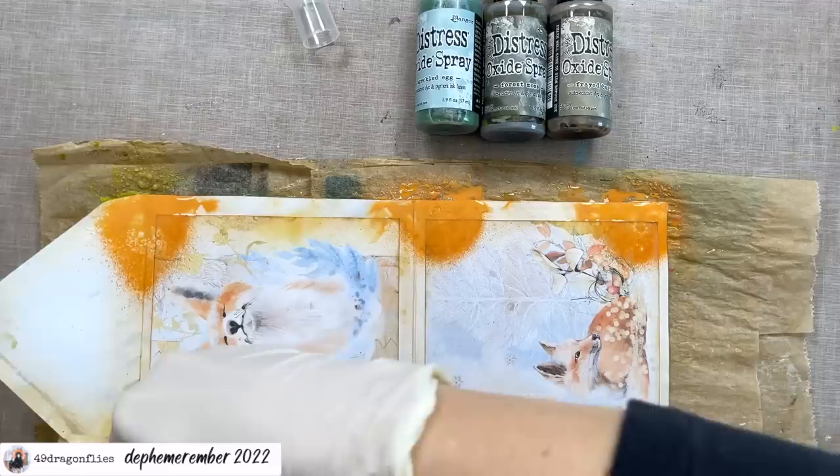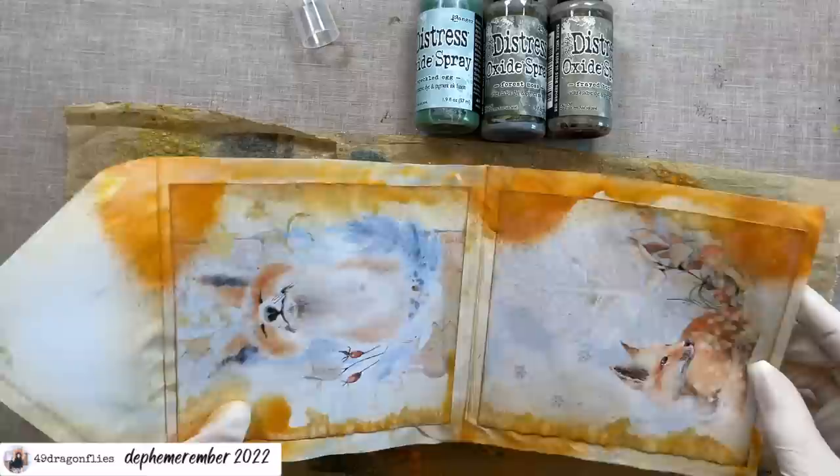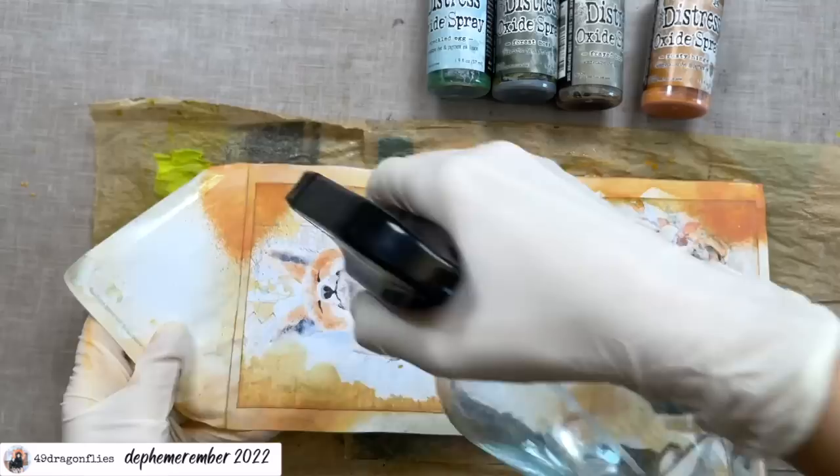I think we need a little bit more water. Oh my goodness — what am I doing! I think Louise is probably on the floor laughing at me. I have a feeling I need to dry this before I continue — it's getting so soggy and I'm so scared to mess up my images completely. I'm going to dry this.